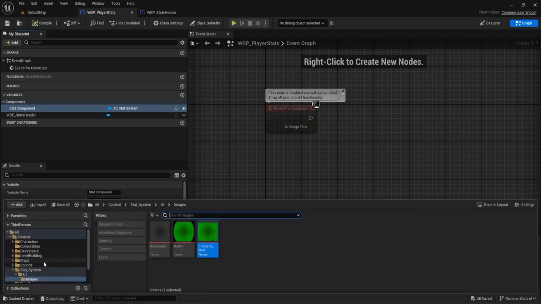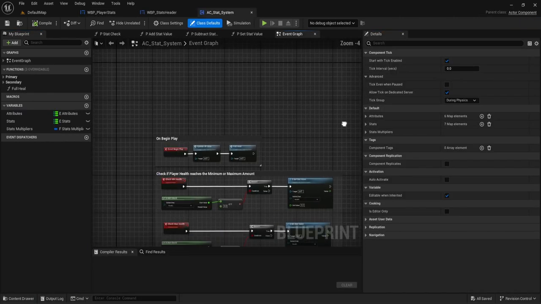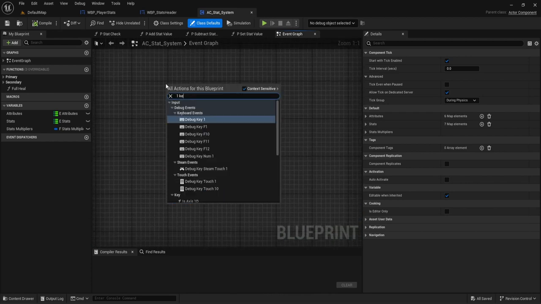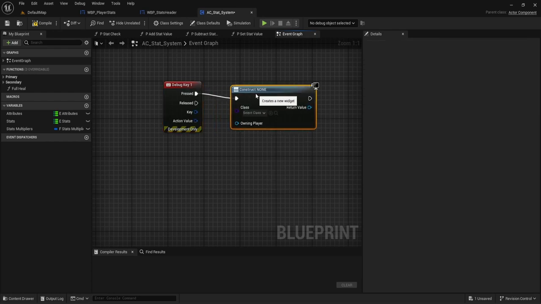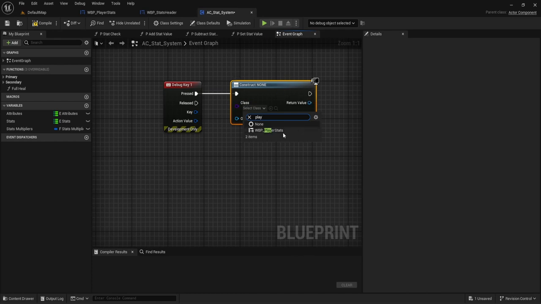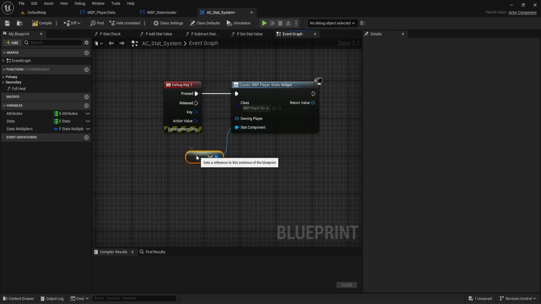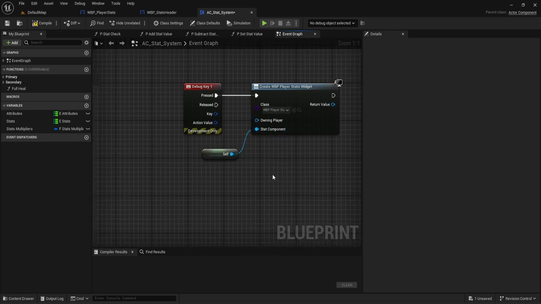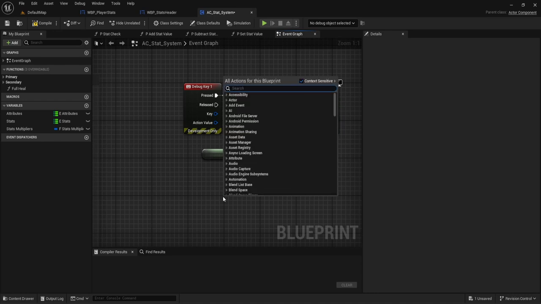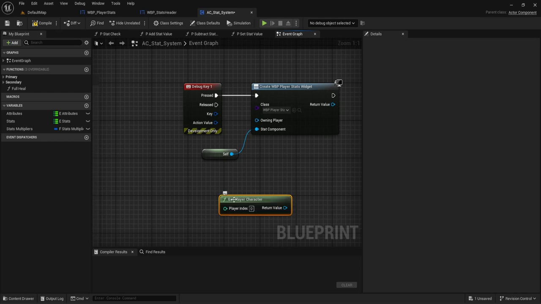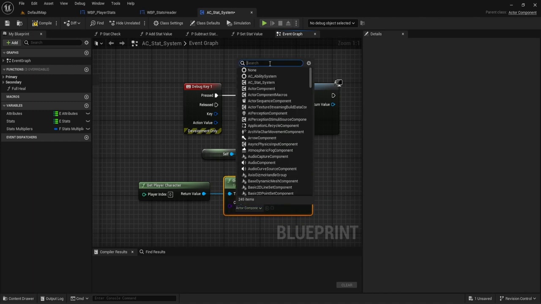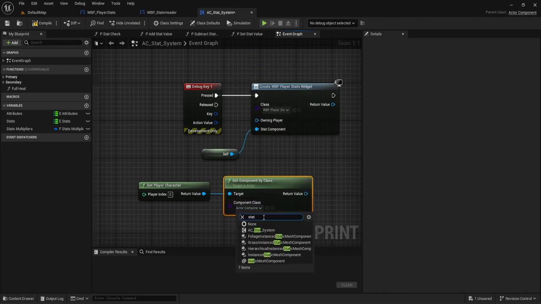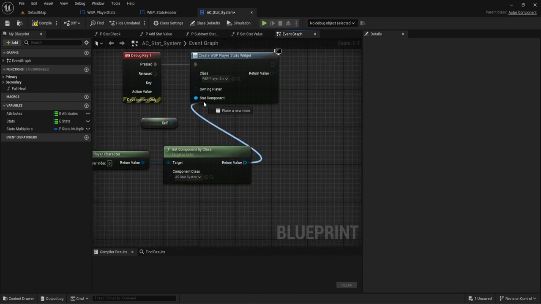And if we go into our stat component now, blank area. Let's do like the one key. When we create a widget, player stats, you'll see stat components now available, and you can just do self. Another thing is if you are creating this widget in anything else, you can do get player character, and then get component by class, and then filter by stats. Or stat system, sorry, whatever you named it. And then you can plug that in.